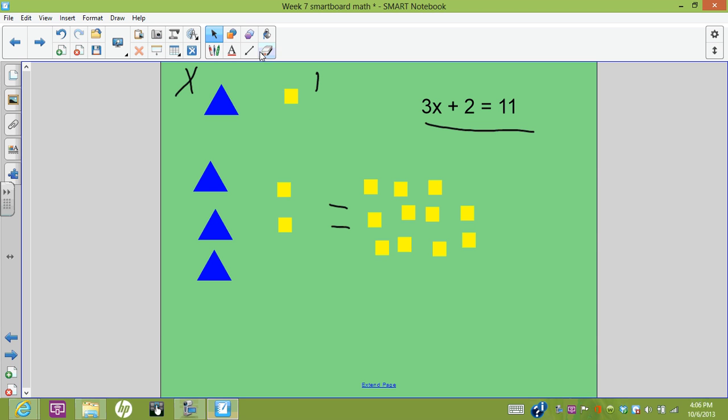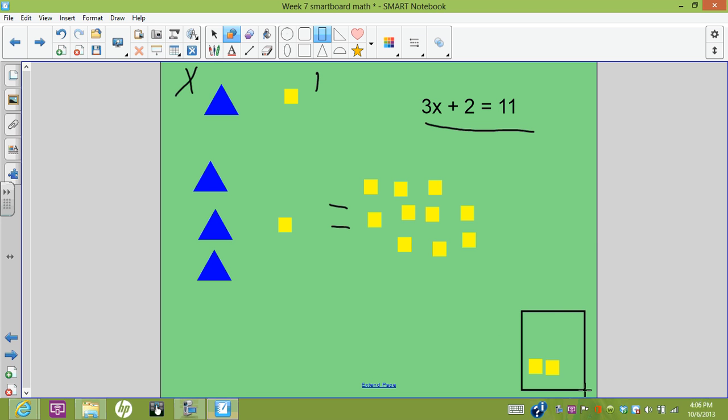And if I think about how I'm going to actually solve this problem, I have a square on this side and a square on that side, and actually those two squares cancel each other out. So I can get rid of those. I can put those in a little trash can. How about I make a trash can? That'll be fun. All right, there's my trash can. So I have those two squares in the trash can. I took one from each side, so it is still nice and balanced. I can do it again, though. I can take one from that side and one from that side and put them both in the trash can. And I still have a balanced equation.